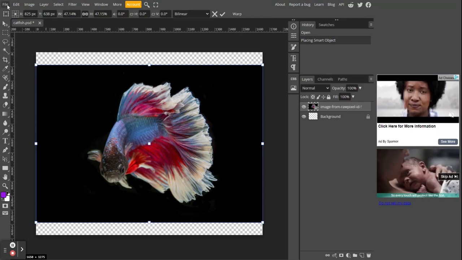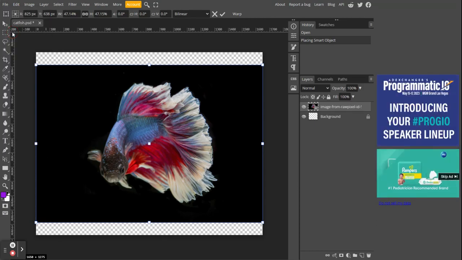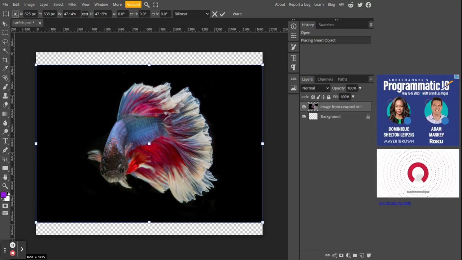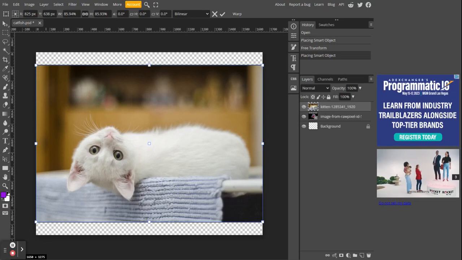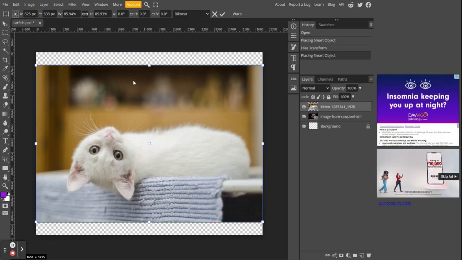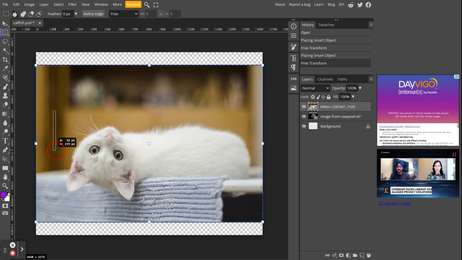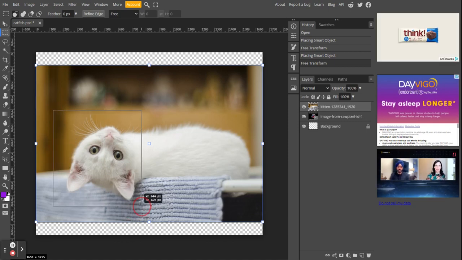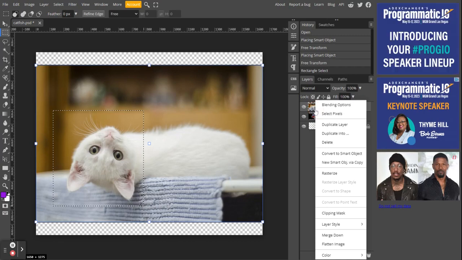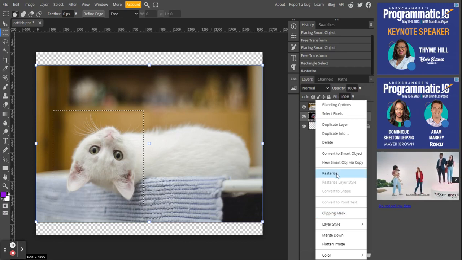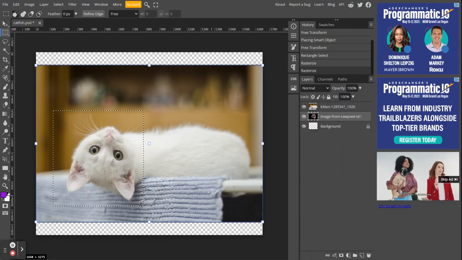So I'm going to go ahead and say File, Open and Place. And I'm going to go grab one of these guys. The kitten was the first one I started with. I'll try that first. All right, so this guy clearly is going to have to be rotated around. And to do some kind of non-destructive editing, maybe I can just copy him. Because this is a smart object, I need to rasterize it. I'll rasterize this one while I'm at it so that I can do stuff with it later.